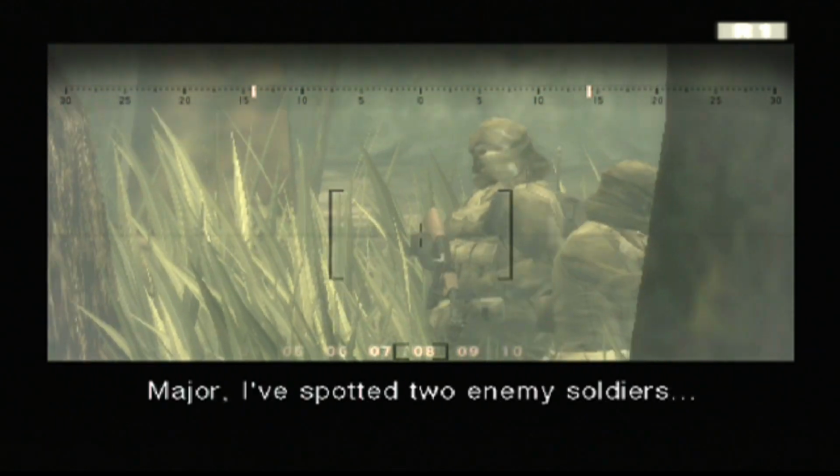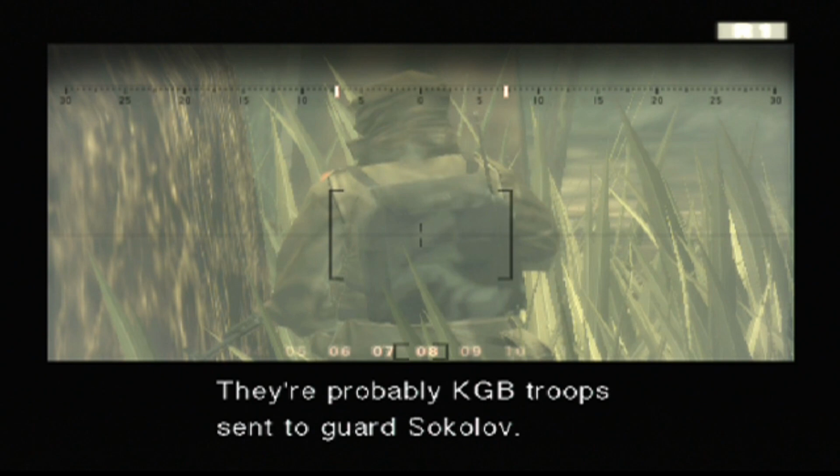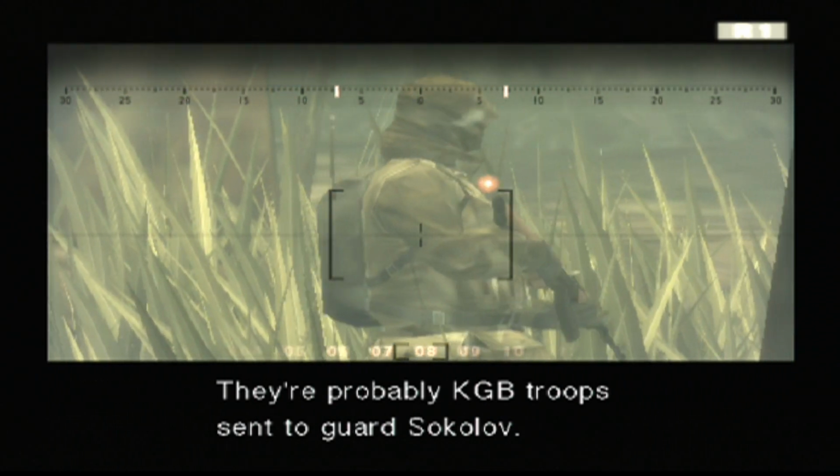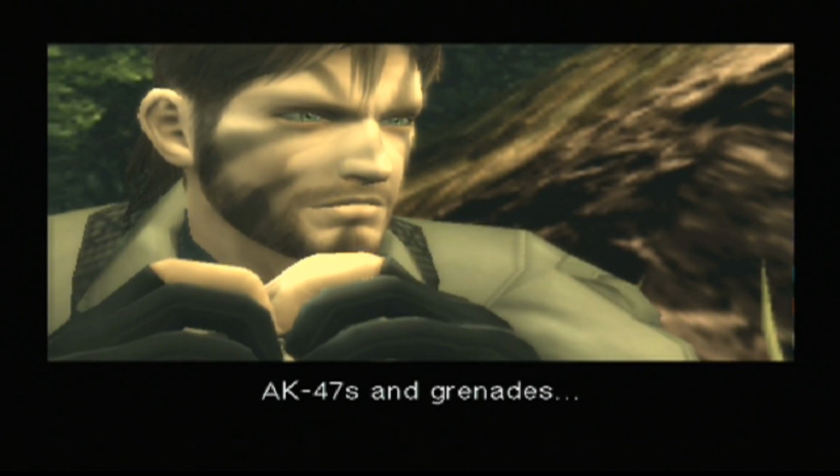But that's fine. Major, I've This spotted game, two enemy soldiers. this game honestly They're still looks probably pretty good. KGB troops sent to guard Sokolov. It's a little jittery on the edges. AK-47s and grenades.